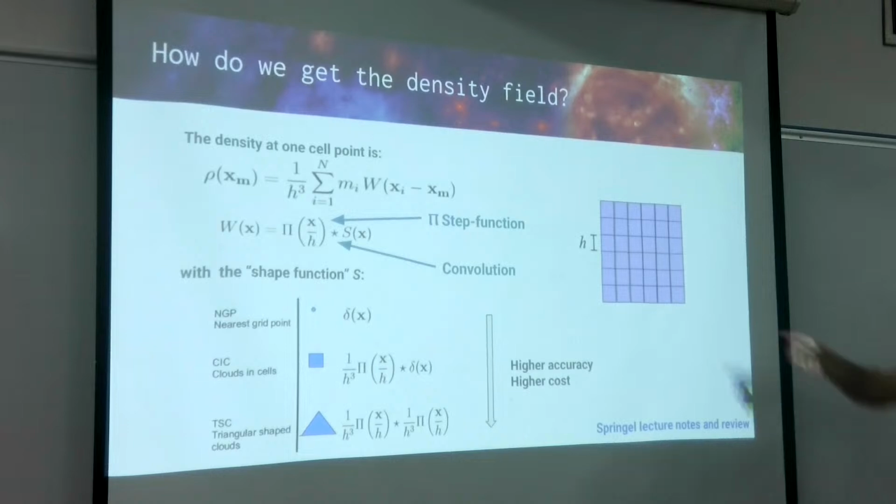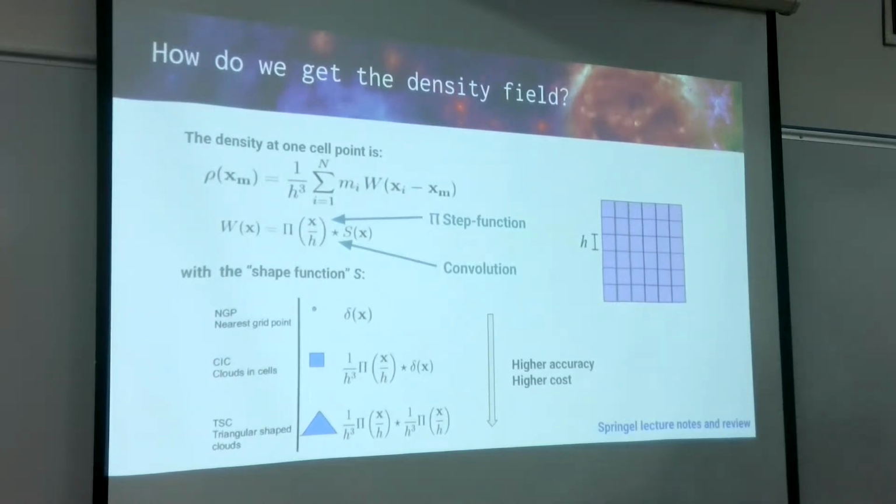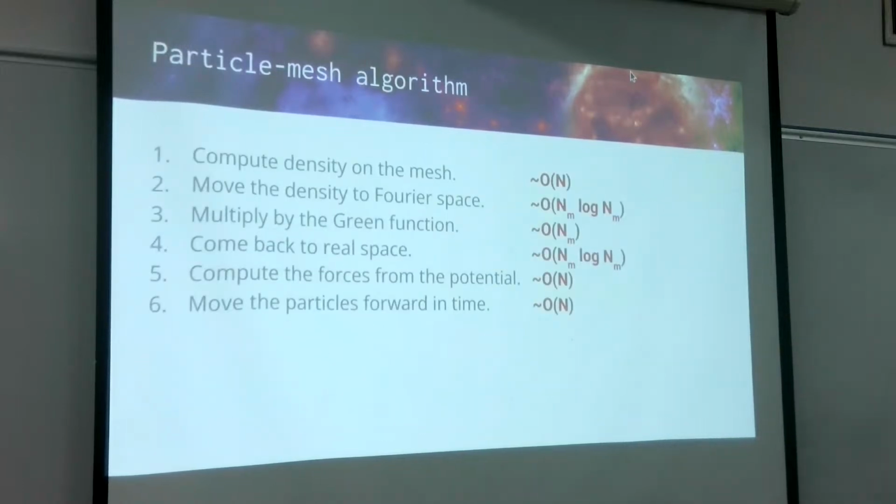I can also try to be a bit more clever and say, oh, my particles should not just be an infinitely small point mass. I can give them some sort of size and make them overlap into a few more grid cells. It makes things a bit smoother, but these are slightly detailed. But the idea is that I construct a density grid, and I move to Fourier space, I solve in k space, and I come back. Now, how is that better?